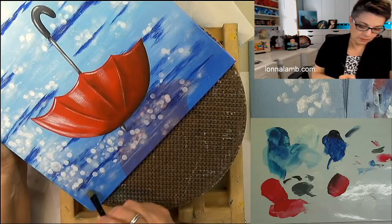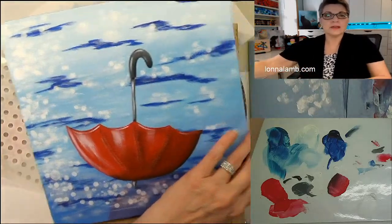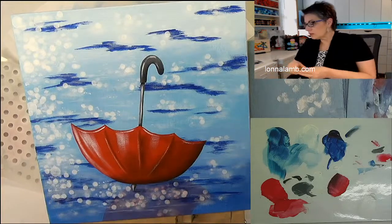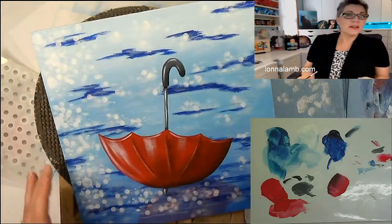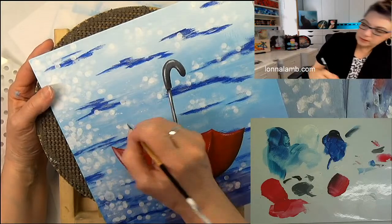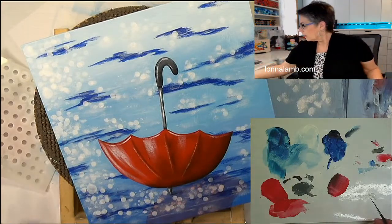Maybe keep it a little bit more on this side because this is the highlight side. And now one thing I did not do to my other one, I thought could be interesting on this one. I don't know. I'll give it a shot. You may not like it. I may not like it. I may wipe it right off as soon as I'm done. I think I may have to use my detail liner here. Then some paint down. Then some white down.